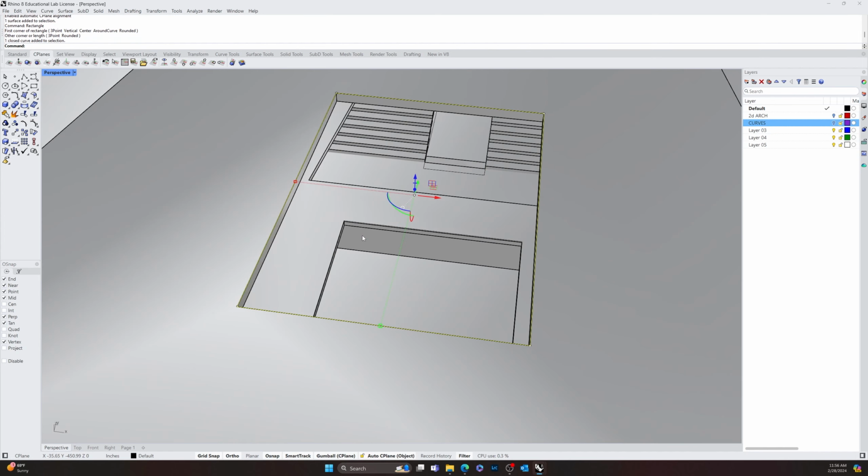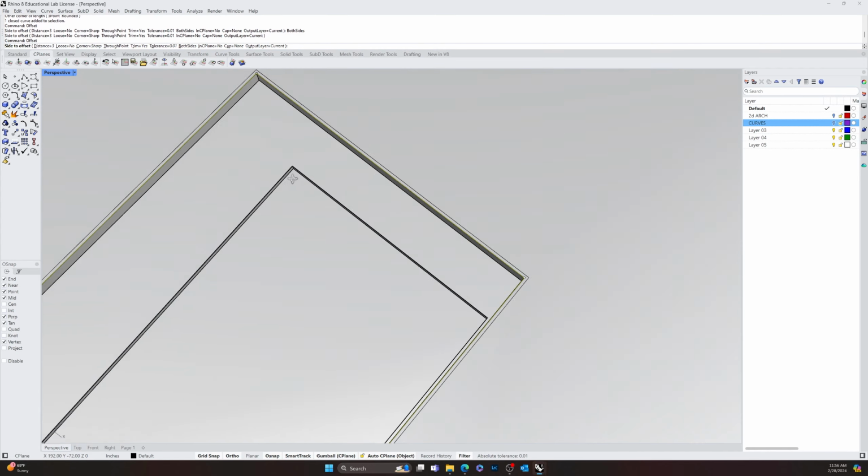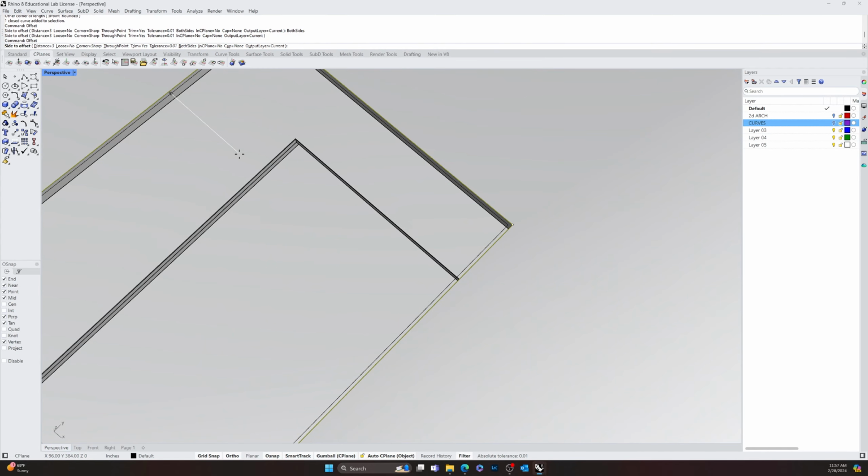Curve. I'm going to offset this, both sides. No, both sides. Okay.